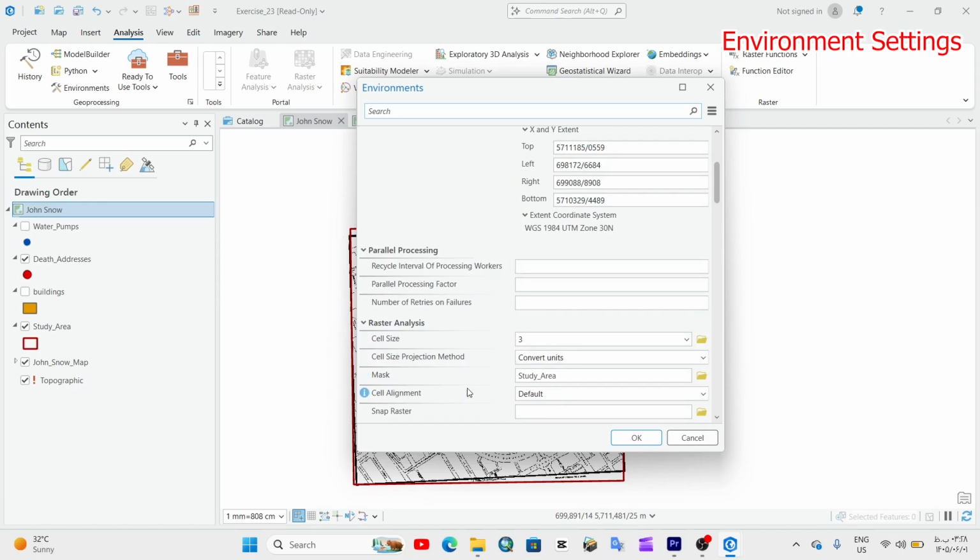Then, for the mask option, select the study area layer, so that all calculations are performed only within that defined region. Once you are done, click OK to apply and save these environment settings.